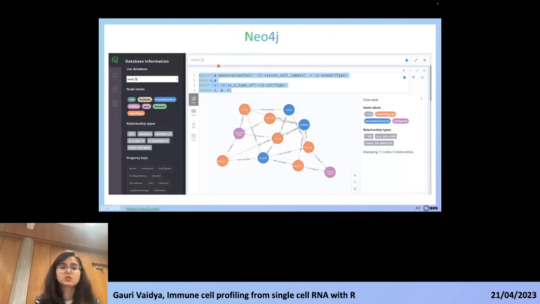So this is the Neo4j local desktop version, how it looks. On the left hand side, you can see all the information that you have in your database. Here we can have different databases. Here you can see all the nodes that are there in your databases, and then you also have the relationships in your database. And then on the right hand side, we can write queries in the Neo4j shell, and the result of that is seen immediately in the interactive browser.